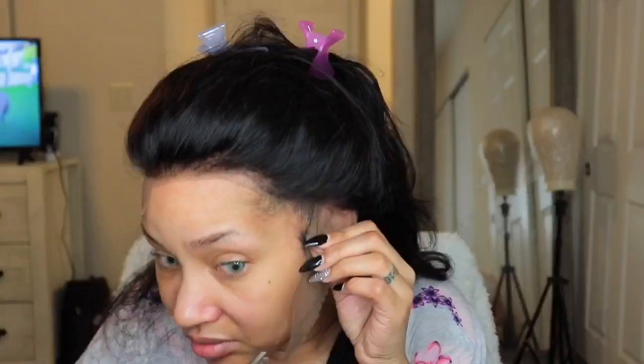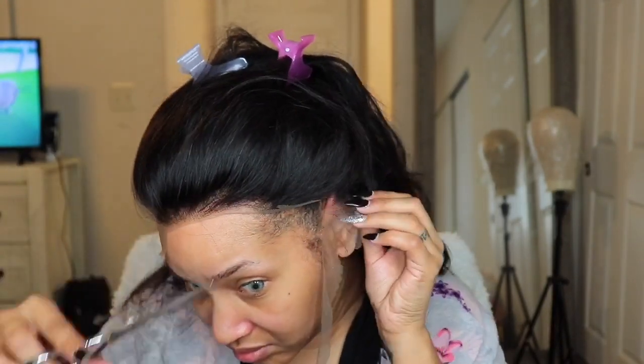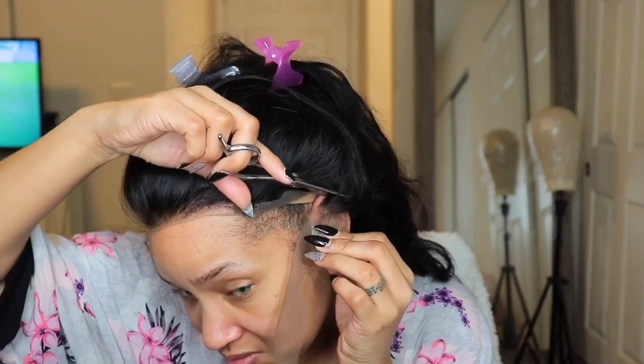Okay, y'all, I'm using my handy dandy tweezer scissors, and I'm just going to pluck that unit a little bit more. And now I'm just showing you guys how I cut the lace, and how I cut a little piece of hair around my ear, just so the wig can fit like I want it to fit.